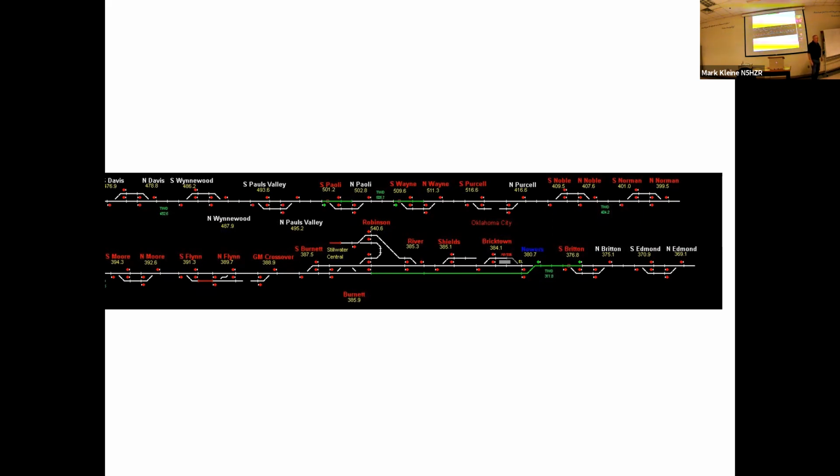The ATCS system that is in place here along our line operates at a frequency of 897.8875 megahertz. That is the frequency that each one of these signal locations uses to send their information back to the dispatcher. The dispatcher's console sends the information. The dispatchers for this line are in Fort Worth. They microwave that to a central site, which here is up around Crossroads Mall. That is a high tower with transmitter that can reach quite a distance. It transmits on 936.8875, and each one of these sites has a receiver.